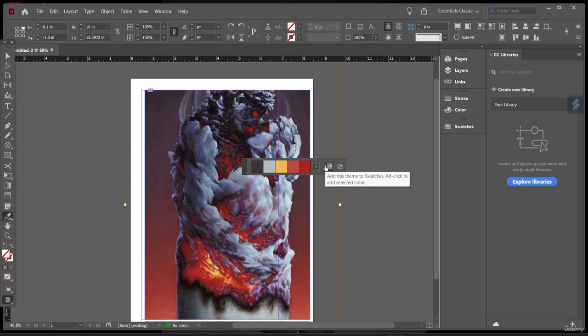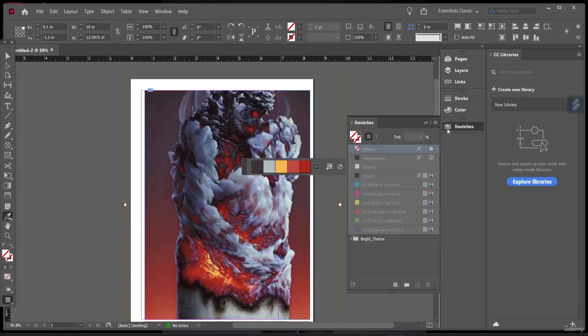I can also alt click to add a selected color. I want to take the whole theme, so I'll click here, and when I go to my swatches, underneath I do have all these colors. In the bright theme I have all these colors which I can use.